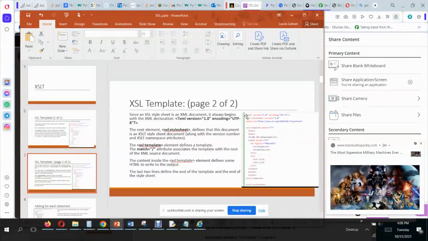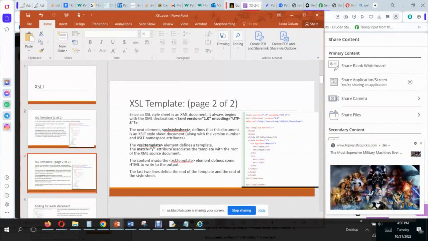So our XML style sheet starts with XML version 1, encoding UTF-8. Then we have our style sheet version, defines that this document is a style sheet document, along with the version number and namespace attributes.